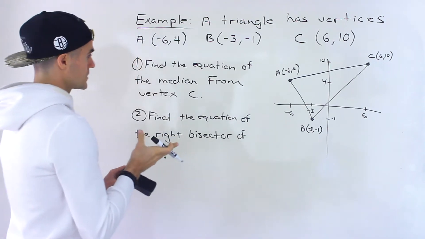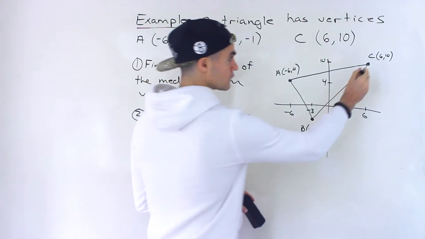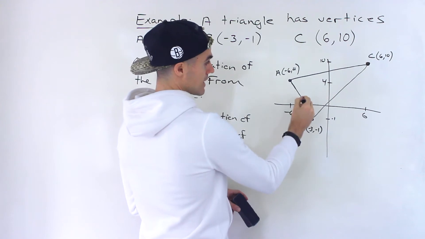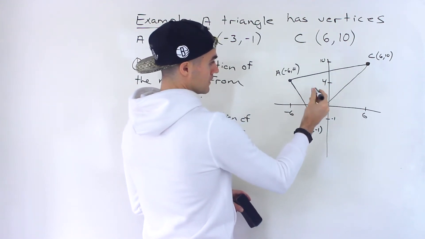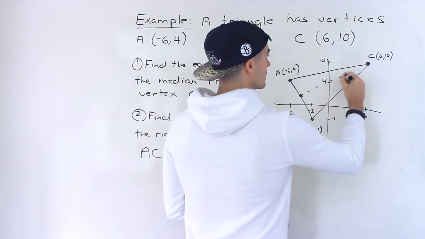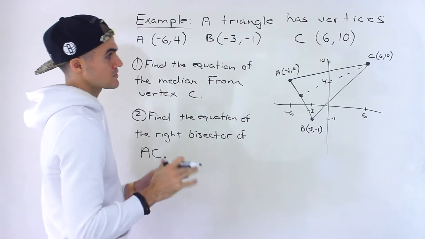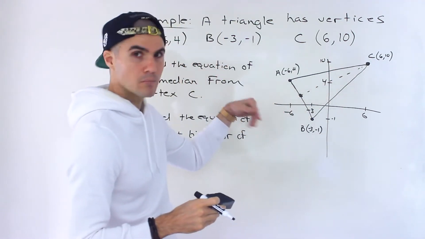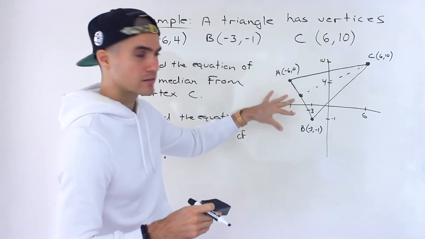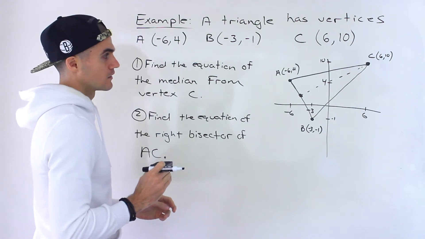So visually, first we have to find the equation of the median from vertex C. Remember what a median is — we start at the vertex and we connect it with the midpoint of the opposite line. In this case the opposite line is AB. So we'd have to find the midpoint, which would be about here. That right there would be the median that we're finding. Notice it's going to be a positive sloping line, so the slope we're going to have to solve for when we get this median has to be positive. That's why it helps to make a diagram like this, just to know generally what you are going for.